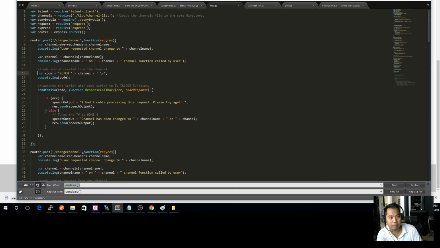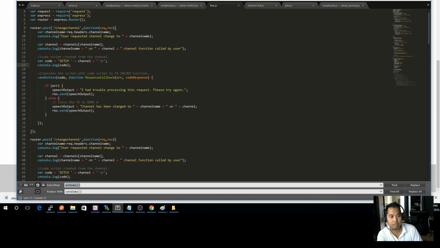And then I could build the code. TiVo is like the Bravia with infrared commands. It's very simple. When you telnet, the command would be set channel with the channel number. And when you press enter, it'll do it. It doesn't have authentication or anything, so it's very open. This is why you don't want to open your TiVo to the internet, I'll talk about it later. You send a carriage return, you send an enter, and then you're good. And then you send to TiVo with the code.